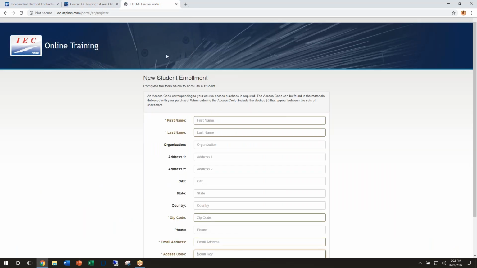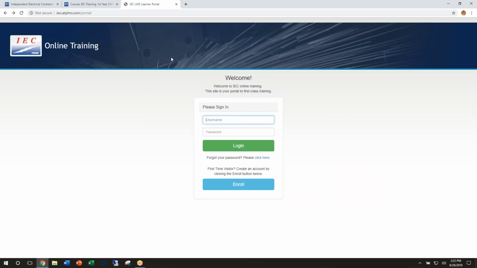One thing to note is that until the students actually click the Go to Class button in the Learner Portal, they will not actually be enrolled in the class. So most likely, we've had several chapters make the first assignment for their class to enroll themselves and then make sure that they actually visit the class so that they appear in the class roster.